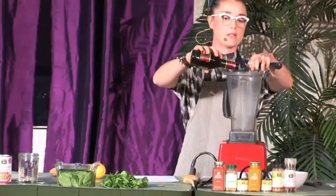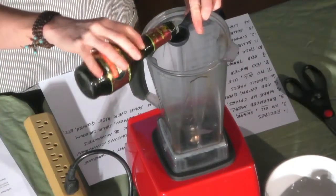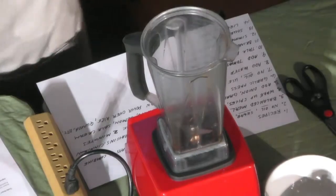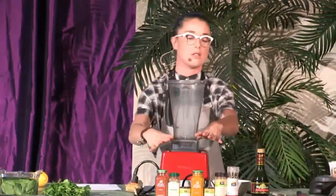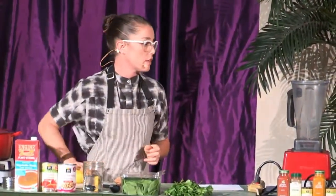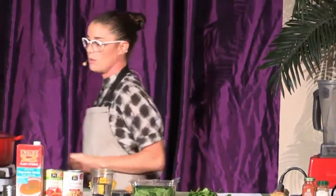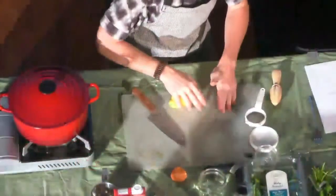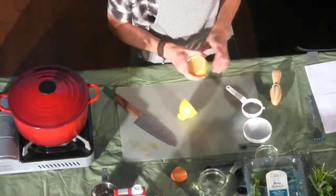So I'm using a Vitamix. Do you guys have blenders or Vitamixes at home? Or a bullet, you could use that. I wouldn't necessarily use a food processor. I think it's too wide. Something that's narrow at the base would be easier. To get the lemon going, I roll the lemon out to get the juices flowing, so it's easier to squeeze. It's a little trick.